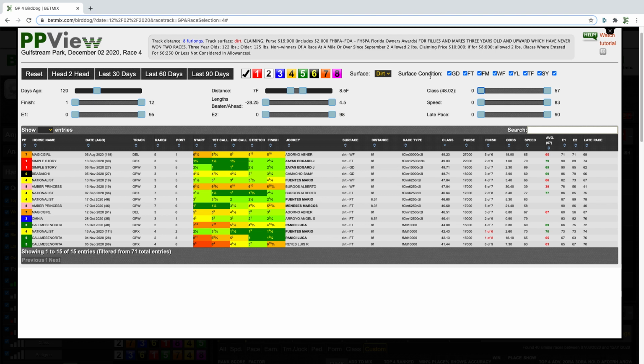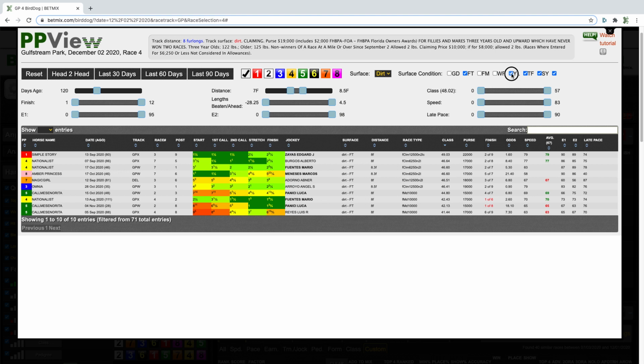On the surface condition as well. If today was a sloppy track, you might just include sloppy races, but it's fast, so you uncheck everything other than the fast. And so now we're just looking at dirt fast track races. And let's say, for example, GPX, which is Gulfstream Park.